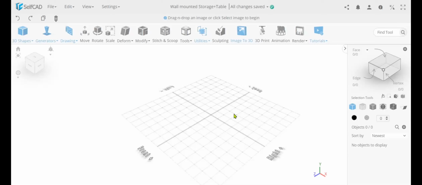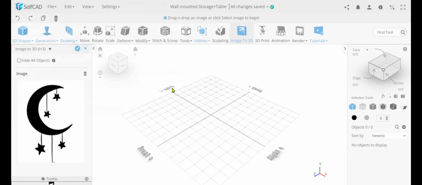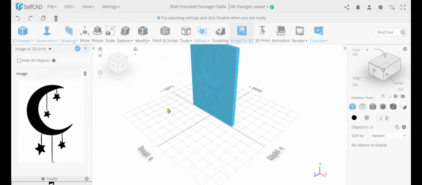How to get smooth edges when using Imagery 3D. Hello everyone, this video is a response to a question I received of how to remove the jagged edges from Imagery 3D. So I want to show you what the problem is. I'm going to show you first the basics, and then I'm going to show you some other options and other types of images as well.